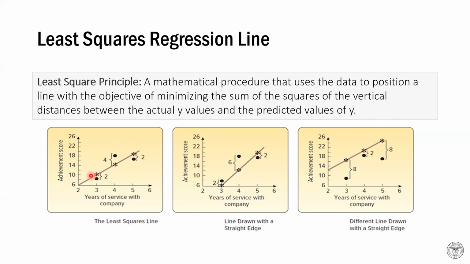The line drawn in the leftmost chart is the best fitting line and is drawn using the least squares method. It is the best fitting because the sum of the squares of the vertical deviations is at a minimum. The sum of the squares is 24. The middle and the rightmost charts are drawn differently, and the sums of the squares are 44 and 132, respectively.